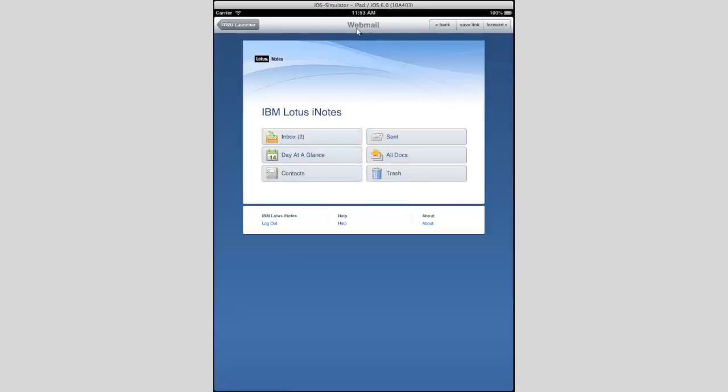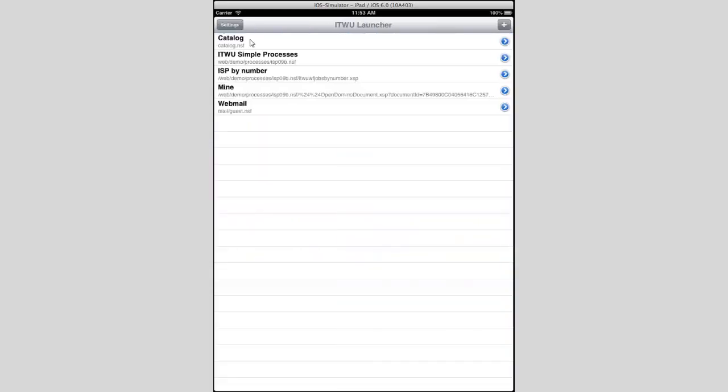And as you can see, the webmail is launched by default. So it's directly opened. If you only want to use webmail directly, you can launch it as default, and you can work perfectly. If you want to open another application, you just click back to the ITWU launcher and you can open another application.